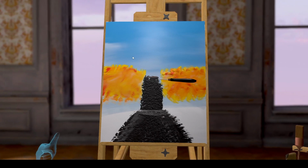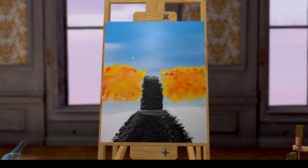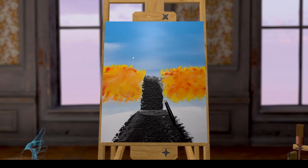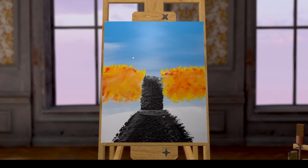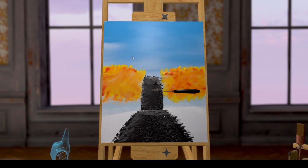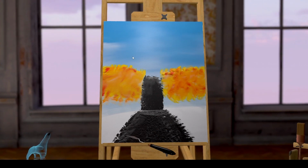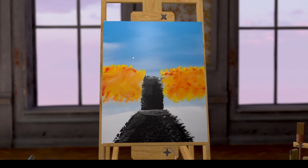Okay. And I think the same thing will happen up here at the top of the hill. Sunlight has come in and just kisses the road. Gives a little hello. There we go. Just come with a nice clean brush. I'm just going to scrape this again. Get more of that texture. Scrape out a little bit. Carving it up. Really giving a nice sharp line.